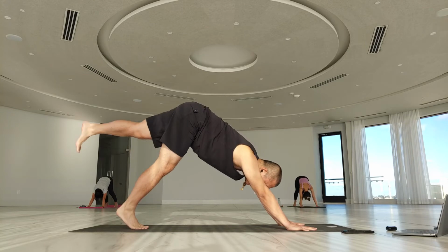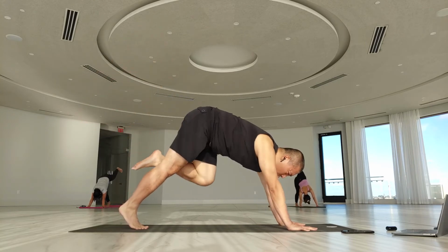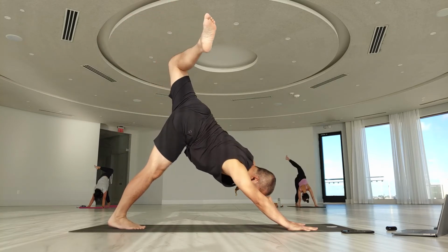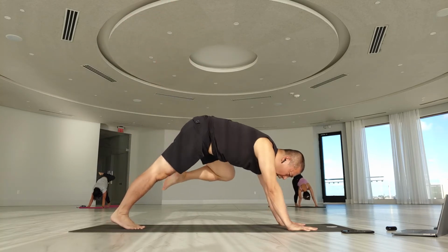Left heel up. Left knee in toward the nose. Kick it up, open up the hips, bend the left knee. So listen up, right? Left knee to the outside of the left arm and stay there.